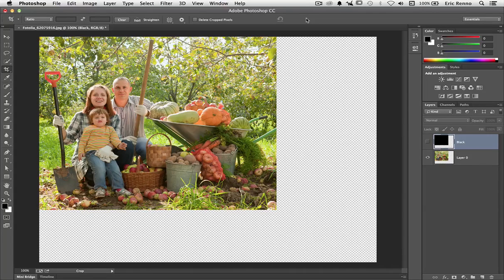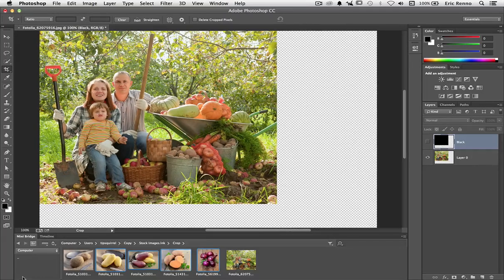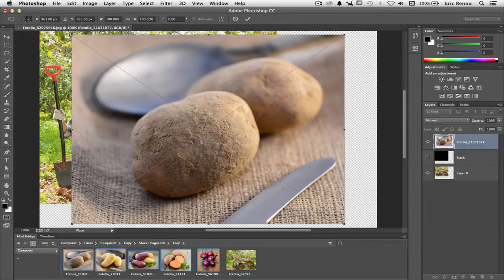That hasn't shifted the image up, even though I did take some off the top and the left-hand side. I can just add canvas anywhere I like. I could, in fact, add it all the way around the outside to make a nice border. But in my case, I've got some other pictures that I can put here as well. So let's do that while I'm just chatting away.